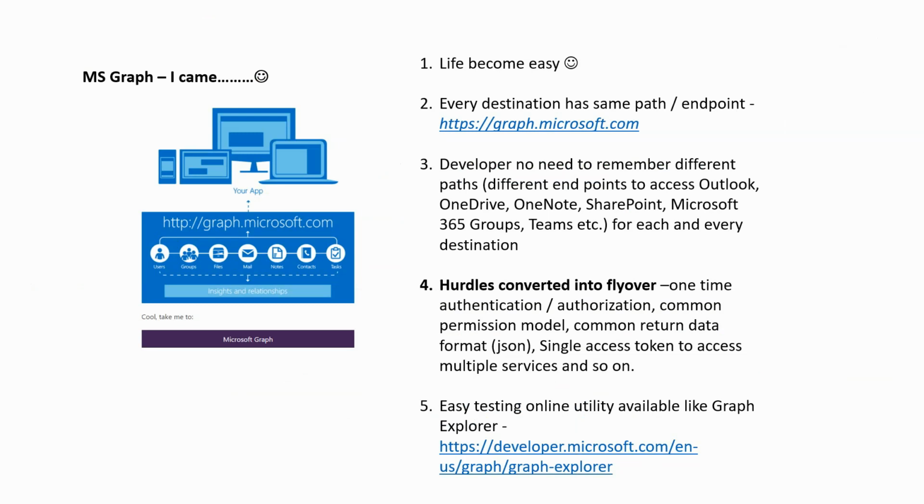Since we discussed that these are security-trimmed APIs, they require the access token. So we are going to discuss in detail what access tokens are and how to generate them, what is required, such as an Azure AD app, a client secret key, or a certificate. We could use the Graph APIs with the help of a username and password, and what the best practices are to use them. Then a simple application through CSOM, the client-side object model, connecting to the Microsoft Graph API and pulling some data, for example a list of groups or a list of teams. So we are going to discuss this, please stay tuned for the upcoming videos.